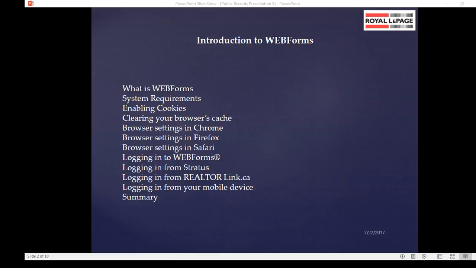If you want to open a form created in an earlier version of the web forms, prior to January 2013, you will still need Adobe Reader, because in today's version of the web forms they have compiled the Adobe plugins with their software. But in the older version, you'll always need Adobe Reader in order to work on the web forms. To edit a form created in the earlier version, you need to convert the entire transaction kit to which the form belongs, right?